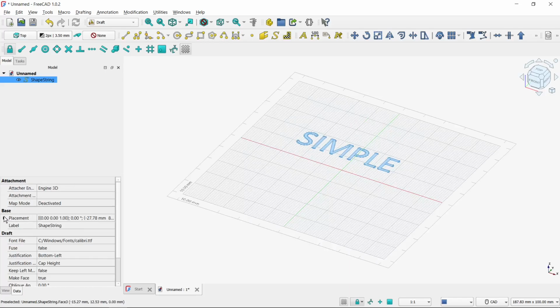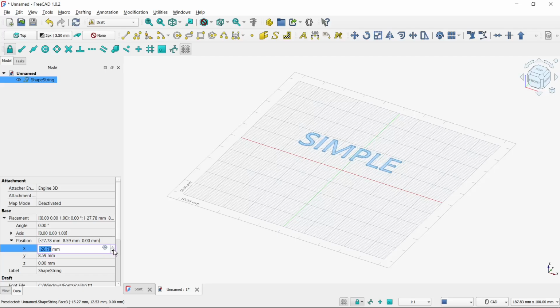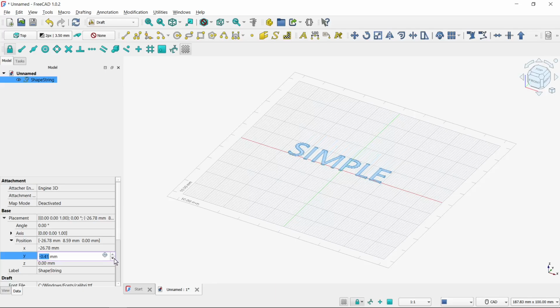So here on the placement settings we can change position of this text. So I click on position settings, and I can increase or decrease these values. Everything depends on your preferences. Different values for axis. So for example, I will set position maybe to this one. Okay, it is set correctly, I think.